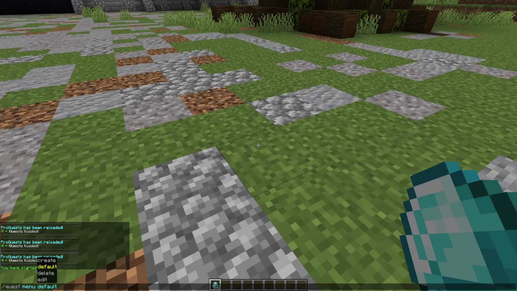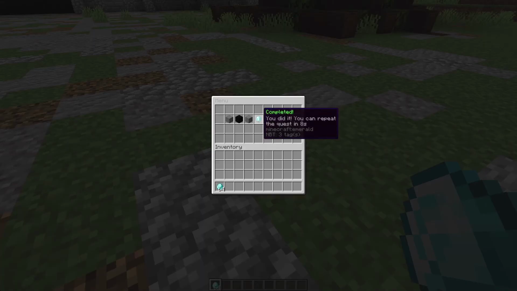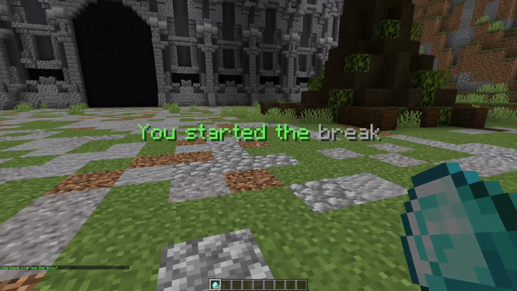So if we open back up the menu, we're able to see the fact that it should be waiting for the next repeat. So as you can see, we have our timer and it starts counting down. So the menu is updated every 5 seconds. Depends on your menu delay and your config, but that's the default. And as you can see, now that the delay is completed, we can start the quest.